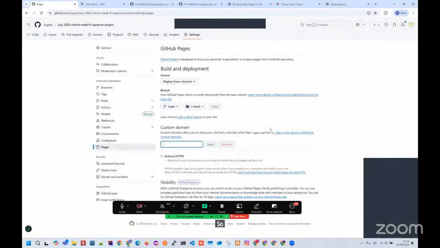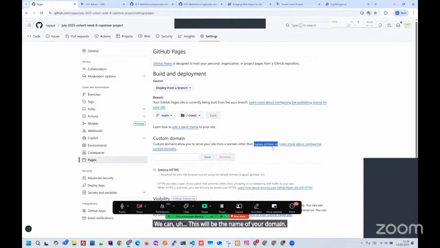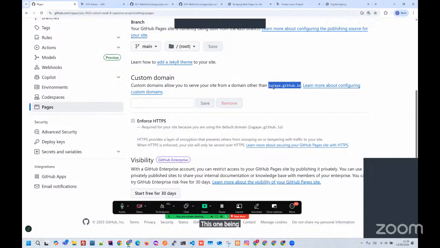This usually takes a few seconds to a minute. This will be the name of your domain. The one displayed here should be your GitHub username .github.io.